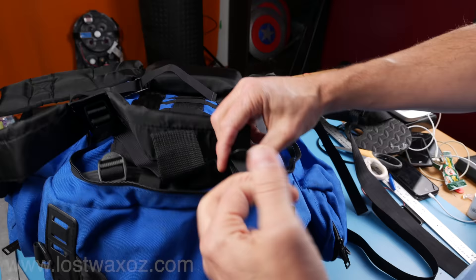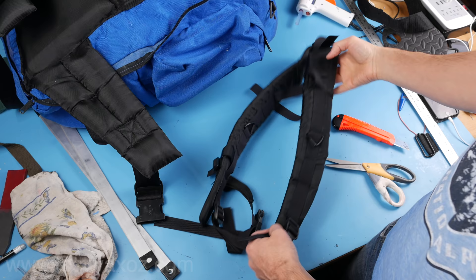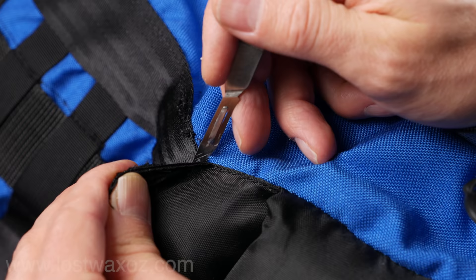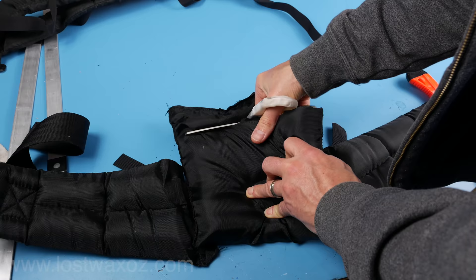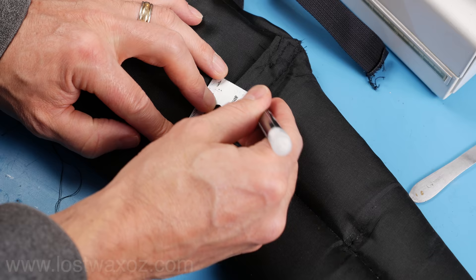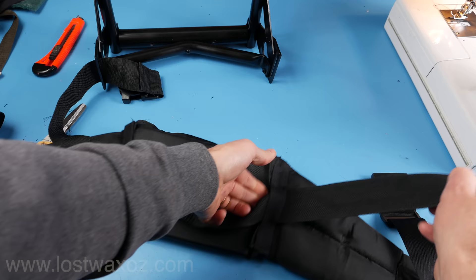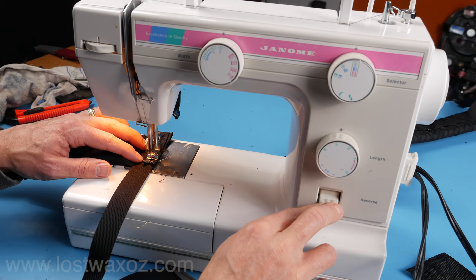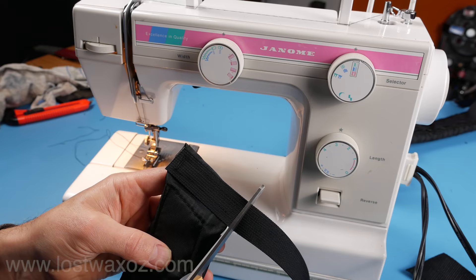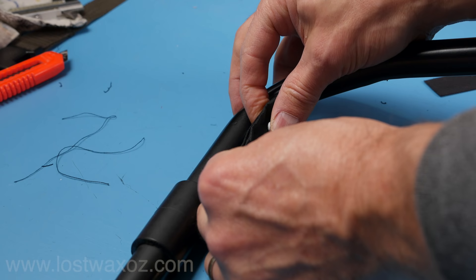Start taking apart the pack as much as you can, undoing things and then cutting things. Basically I'm trying to release the shoulder straps and the waist belt. The waist belt came apart in three pieces so I had to sew that back together, and I cut the center section shorter too while I was at it. Made some marks two inches apart on the back of the waist belt and sewed some webbing on, leaving the center part open. Now the two-inch webbing from the pack frame can fit through those loops. Add a little bit of webbing at the top of the shoulder straps for reinforcement and attach them on the bottom edge of the top bar by screwing a couple of screws right through the webbing and the material.